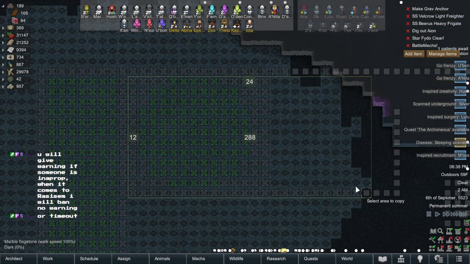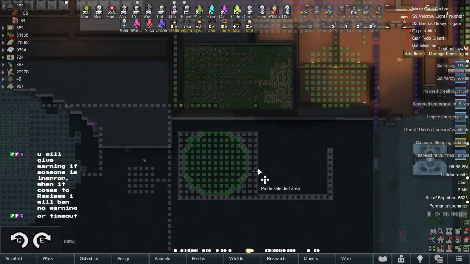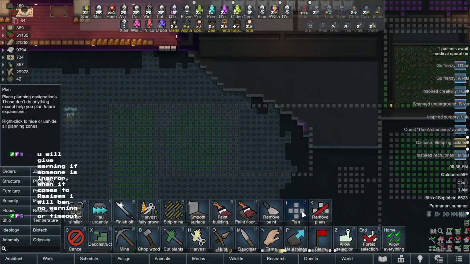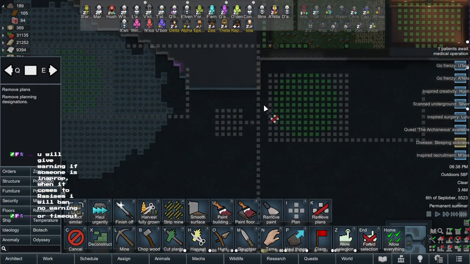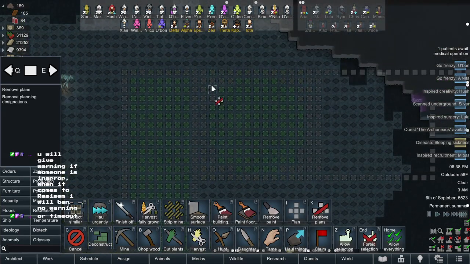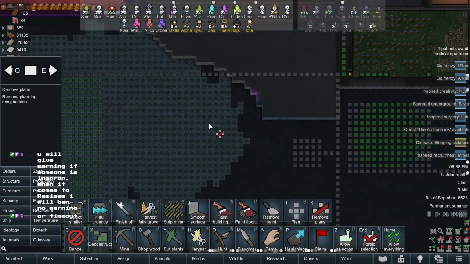We're going to copy this section right here. I'm going to move it over, paste it over here, and we're going to delete all of this up here. And then we're going to paste it. Did I copy the wall? I copied one on the wall, not two. Okay. Sorry, I live to plan.